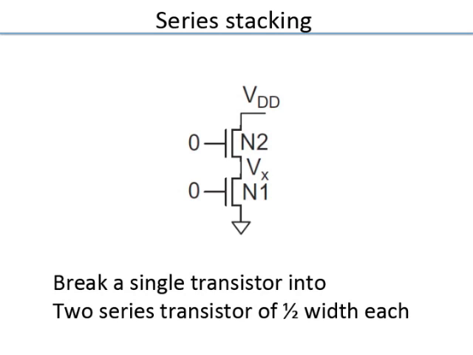And also, the width was W in the previous case; here you make sure that the total width is still W. So the capacitance seen by the previous gate still remains the same. The gate driving this doesn't know what has happened, but for this gate, you have broken it up into two. Of course, the problem is your speed will go down for this gate. So as I said, it's always a trade-off.